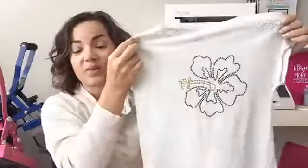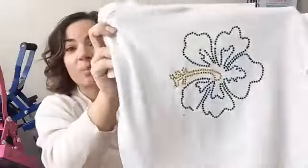Here's the other thing. If you don't like rhinestones, if you're not a rhinestone kind of girl, if you don't feel like having these little things everywhere, you can cut the same design on heat transfer vinyl or vinyl. If you use holographic vinyl and do this, or holographic HTV, it looks very similar, except that you're not futzing with all the rhinestones, okay? All right, so that is the cool thing today.